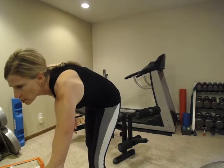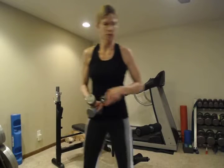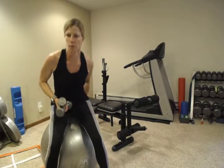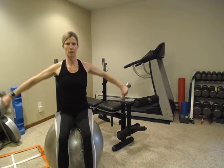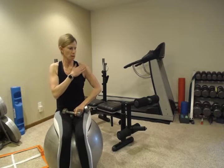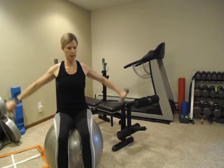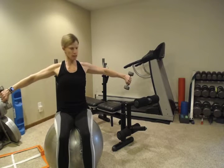Next we're going to do some shoulder exercises — lateral raises. If you have a ball, go ahead and grab it. Sit on the ball and we're going to go forward and then do a rear lateral raise. There are three heads to your deltoid and mostly we work the medial one by raising things out to the sides. Now I want to work the anterior and the posterior — forward like you're going to cheers someone, and then this way like you're going to dump out a can.